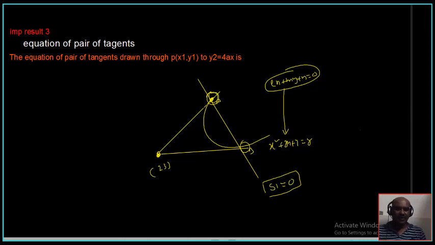By using point A and the given point, say P, you can find the equation of this tangent. Using the other point and P, you can find the equation of the other tangent. Multiply those two linear equations and you get a second degree equation, which is the combined equation of these two tangents. This is one way to find the combined equation of tangents, but it is not easy, it is a long method. That's why we have alternate methods to find the combined equation.